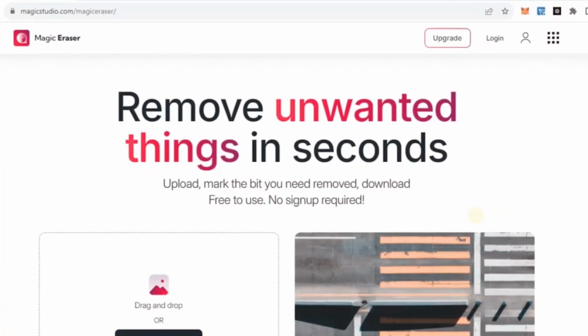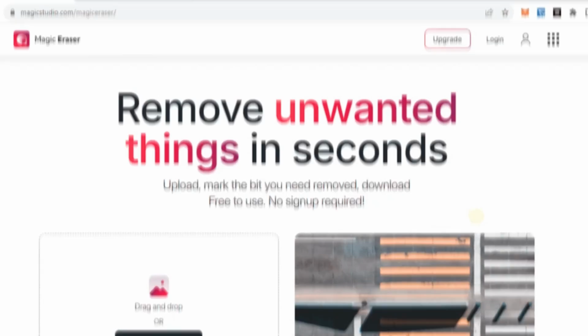Tool number 6 for me is Magic Eraser. And when you take pictures, imagine the other day I took some photos and in my background I had people there. I had so many distractions and I was like, oh, how can I use a tool to remove all these people from the background? And that is why I always use magiceraser.io. All I have to do is clean the people out of the background and I have that perfect photo that I can use all the time. So this is my go-to tool when it comes to removing people from backgrounds in my photos. So make sure you use magiceraser.io.